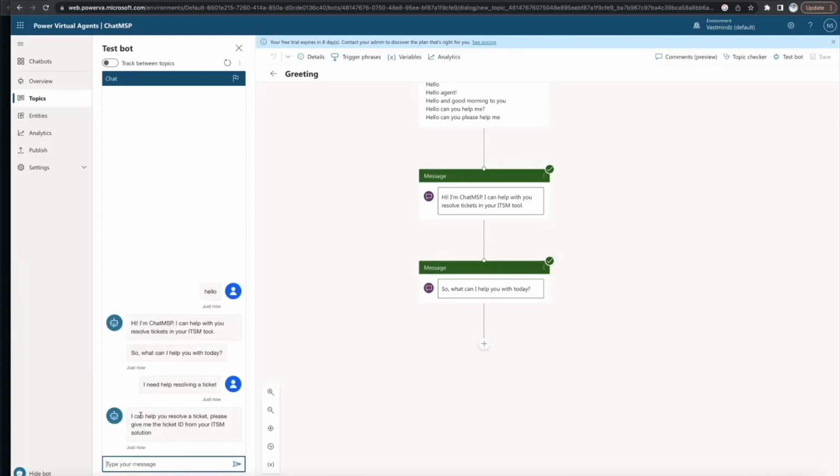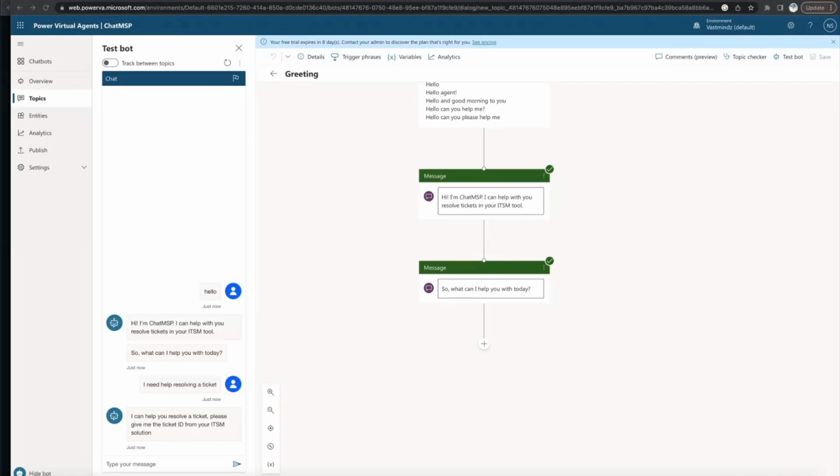And it says, I can help you resolve a ticket. Please give me the ticket ID from your ITSM solution. So it's now prompting me. This is actually a bot we have with a live customer. It's already connected with a support management portal, and it's just prompting me to give it a ticket ID.